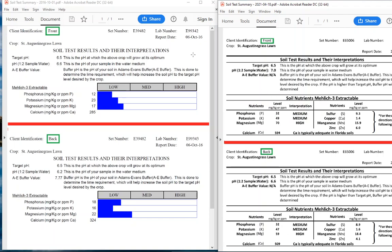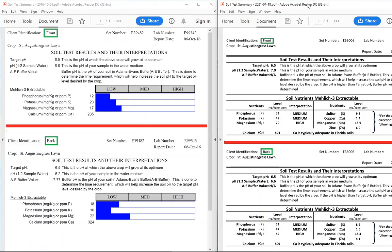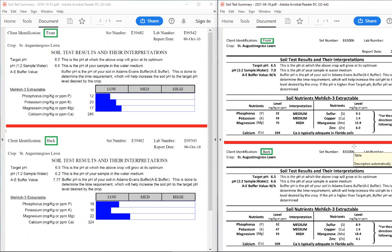Otherwise it shows my address and all that stuff, and I guess it's not kind of nice to show your address to everybody in the world. Anyway, so this was the first year. The phosphorus, potassium, and magnesium are kind of low, and in 5 years the reporting changed because people working for University of Florida, I guess they've got to do things too, make things different. I mean, that's what we do at work, keep adding things and make things more. I think I like this. I can always generate this stuff on my own, whatever.